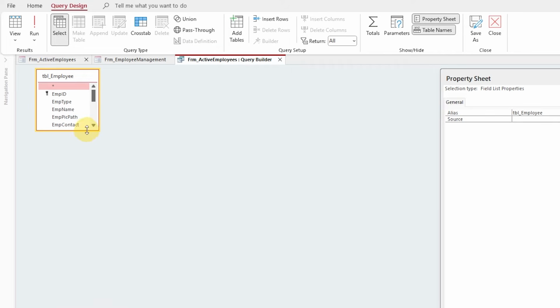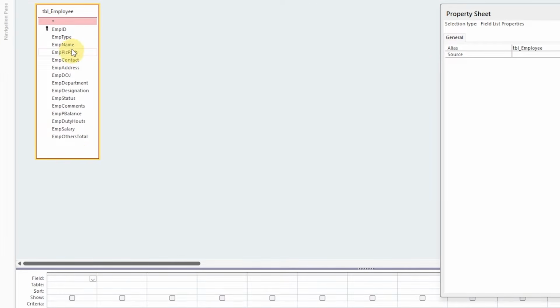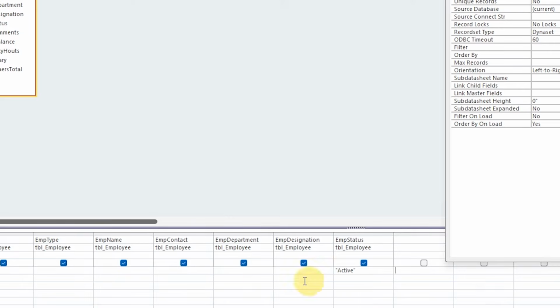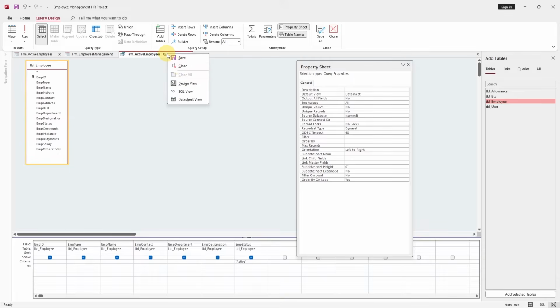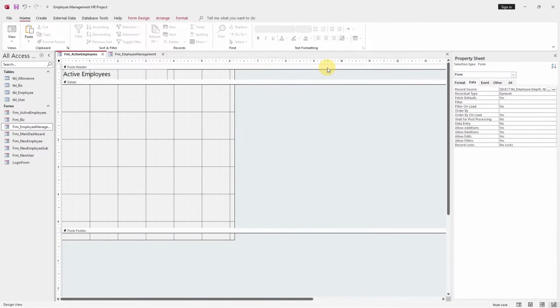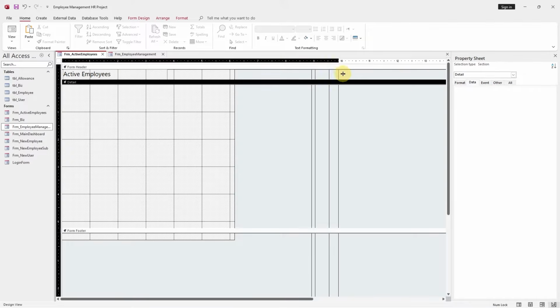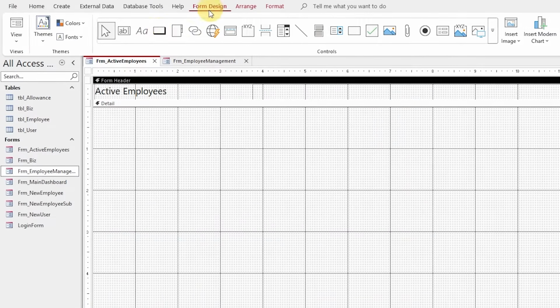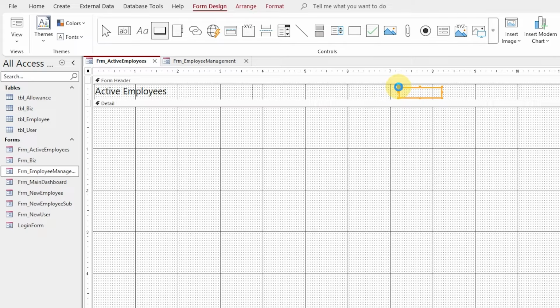Select the appropriate fields to include in the form and set the criteria to active. Add a new button for the new employee addition form and design it.